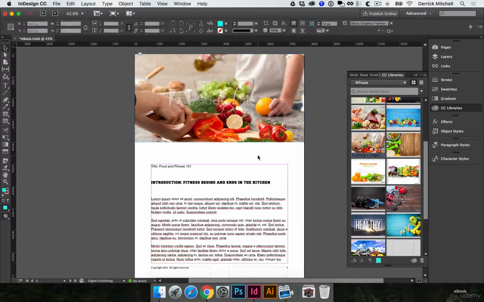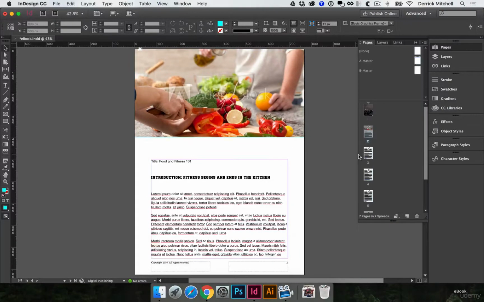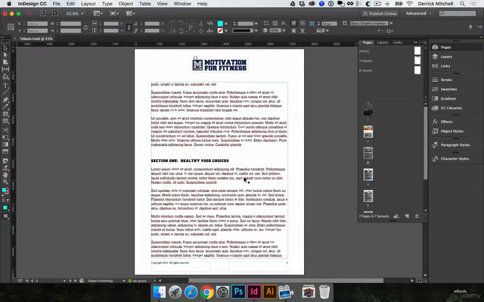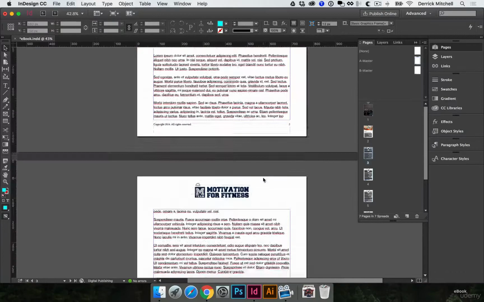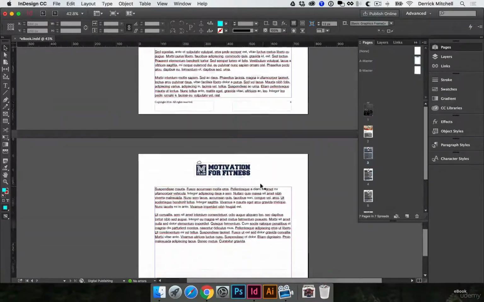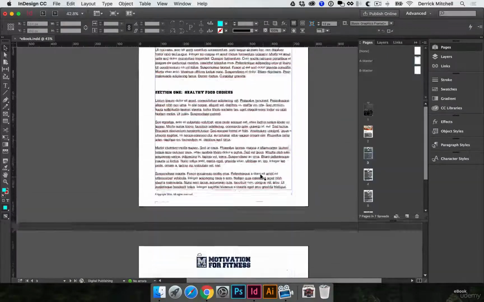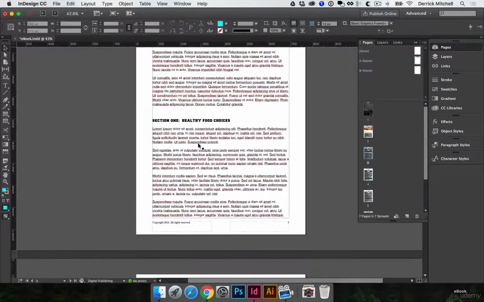Alright, so now I want to add the other section photos. I'm going to come back to my pages and scroll down, and one thing to keep in mind is because we lost a considerable amount of text space up here, as we move things down, we're going to have overset text at the end of our document again. So we'll have to keep that in mind as we work. I'm going to jump to this next section here, and you see that it actually falls right in the middle of this page.